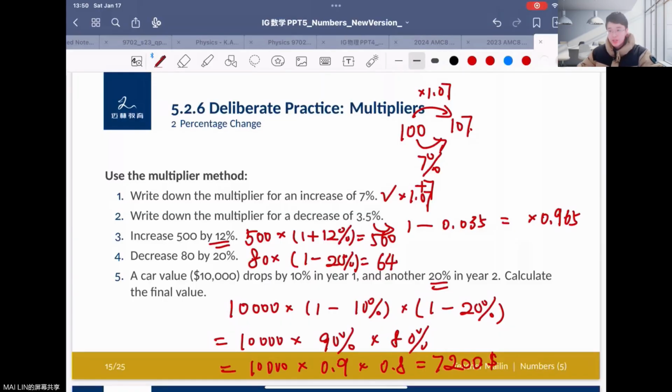So I'm guessing you understand all these questions. I hope you can try to solve these and understand the multipliers and the percentages, for increasing and decreasing, and calculate compound changes. This lesson is very important because in the future we will keep going with a lot of percentage problems. So that's all for today's lesson. See you next time. Bye.